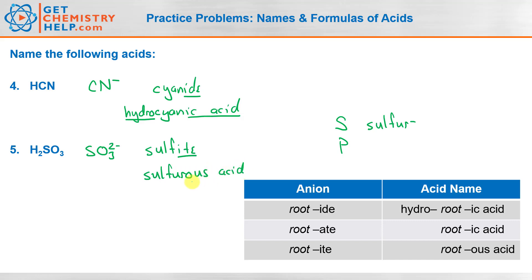So I did put the ous acid on the end, but I did slightly modify the root to not just make it sulfous, but again, I put the ur back. Same thing for phosphorus. If this was, let's say, phosphite, I wouldn't say phosphous. I would say phosphorous. So I put that or back in phosphorus, just the way I put the ur back in sulfur. These are the only two you really need to be concerned about. For every other anion, you keep the same base root and add on that prefix or suffix. It's just for sulfur or phosphorus containing anions.